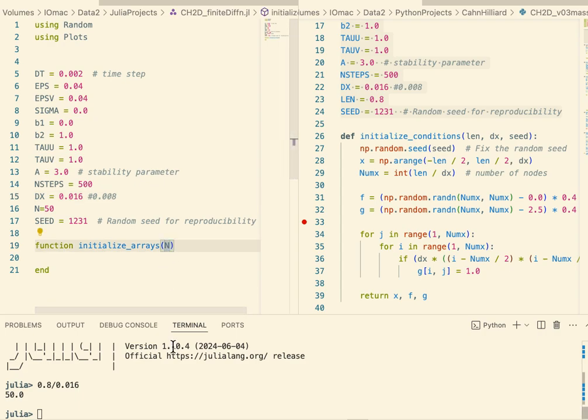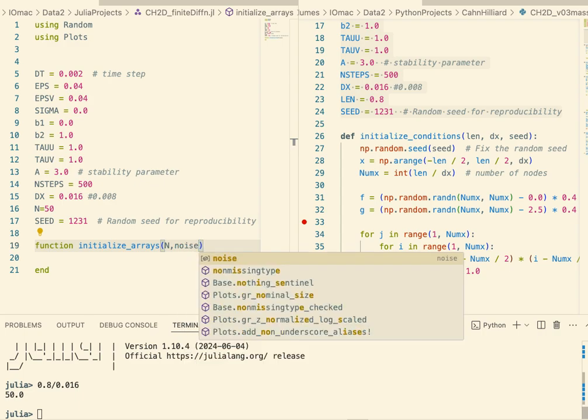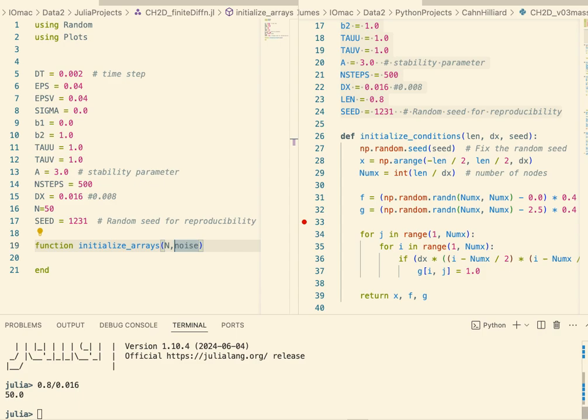And this is going to be also a function of, so we have here a random uniform distribution. I'm going to take some amplitude of this distribution. I'm going to call it noise. And then we also need a value as the center of the distribution.